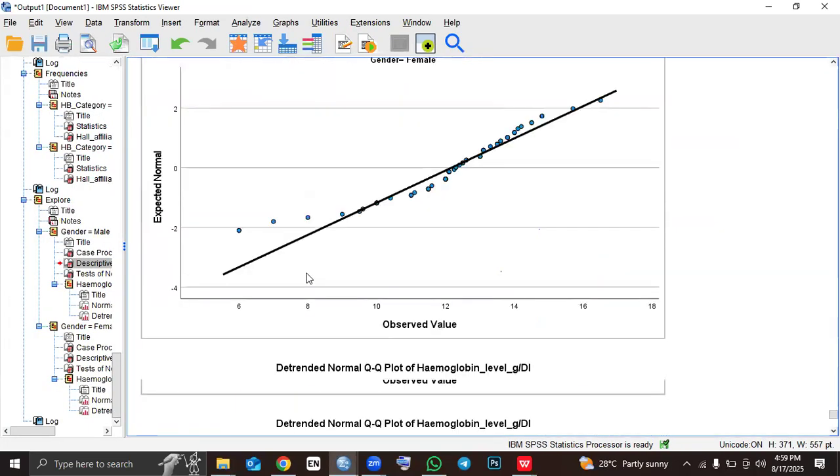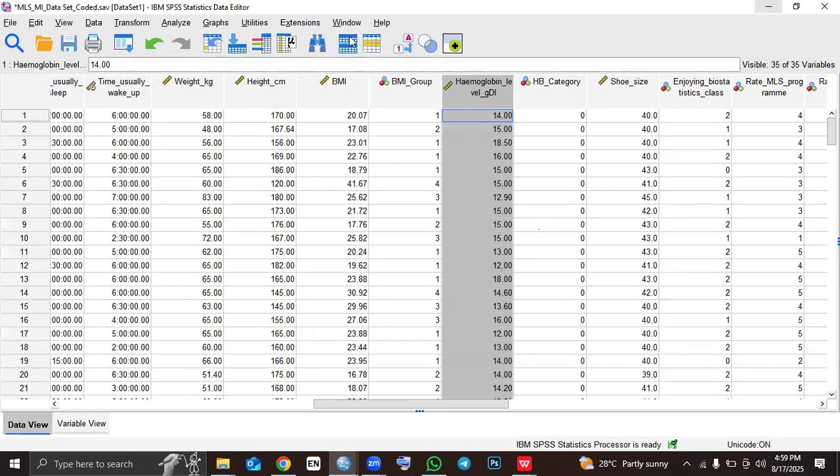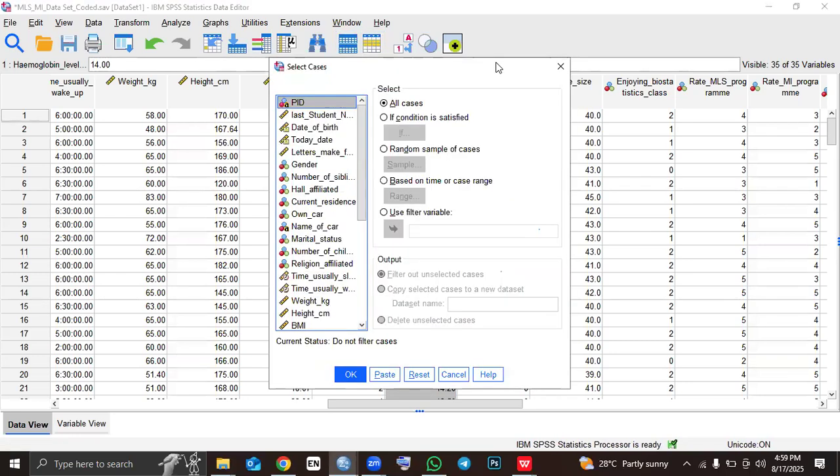Okay, let me use another method to answer the question. It's the same thing, but let me use another method so that I wouldn't have to explain it again. Good. So now you can also use select cases.